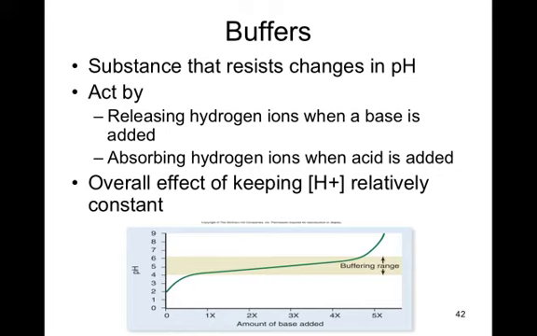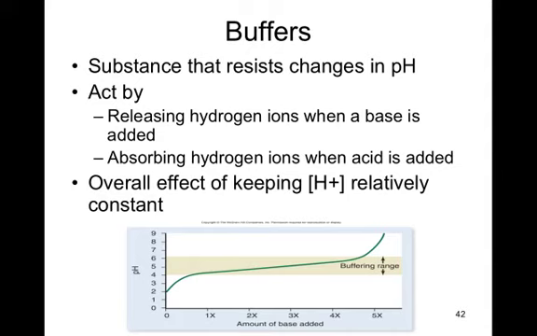Chemical reactions of life, though, constantly produce acids and bases within the cells. And sometimes we even consume highly acidic food or very basic food. For example, if you ever drink cola drinks, they're very acidic. And despite these variations in concentration of hydrogen ions, the pH of an organism is kept relatively consistent. This is allowed because of buffers.